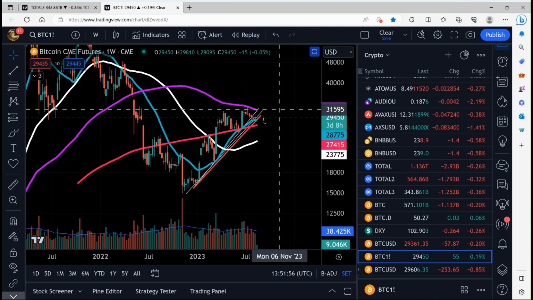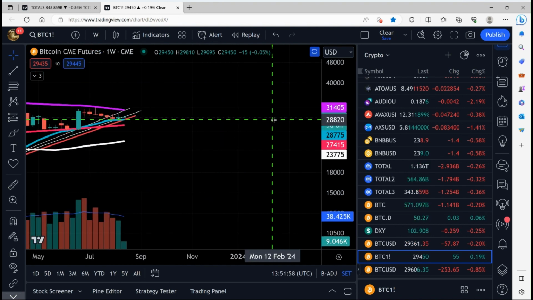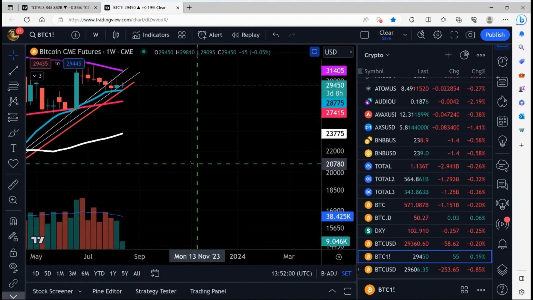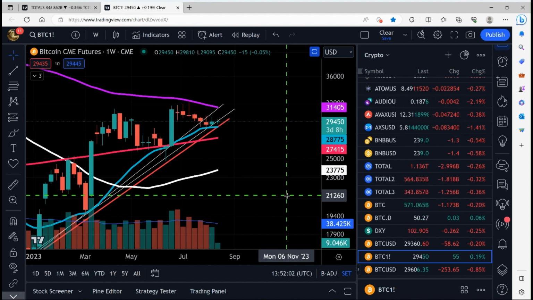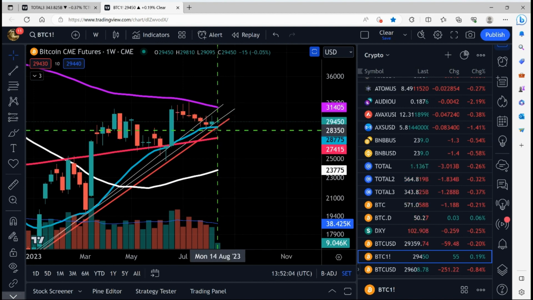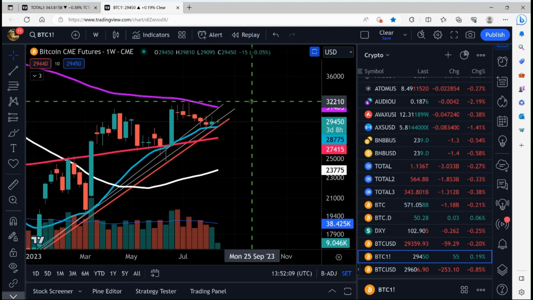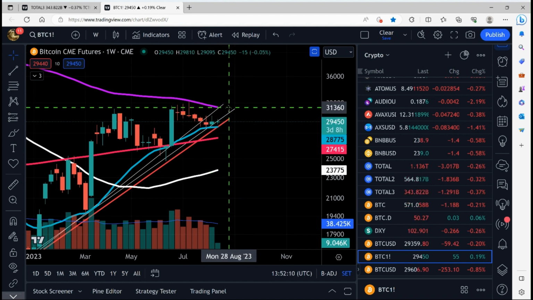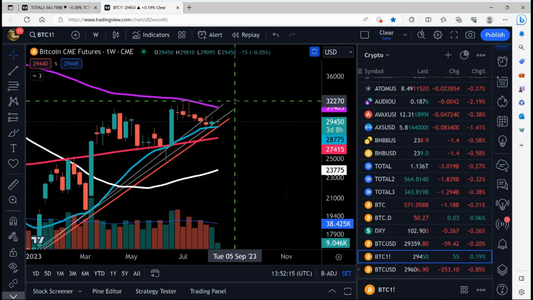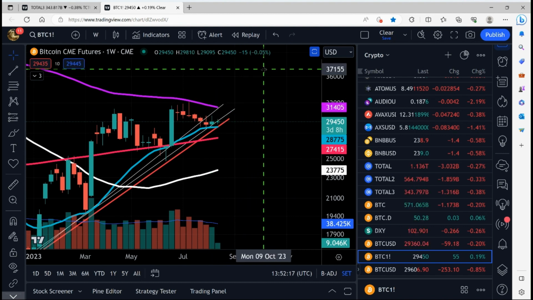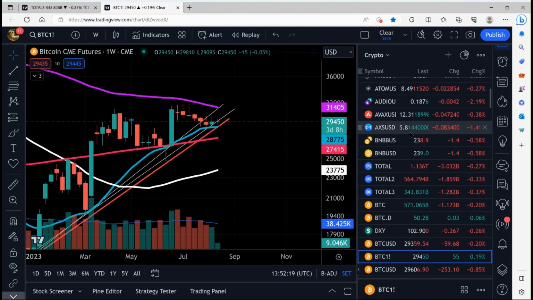Yeah, so it's easier to see what we're doing here on the CME futures without all those lines around. These are going to cross. We'll hold the 20 weekly as support here, and I believe we'll dance upon this a little bit before moving upwards to the 33 area, then to 35, 36. But I don't think we'll stay very long at those areas.